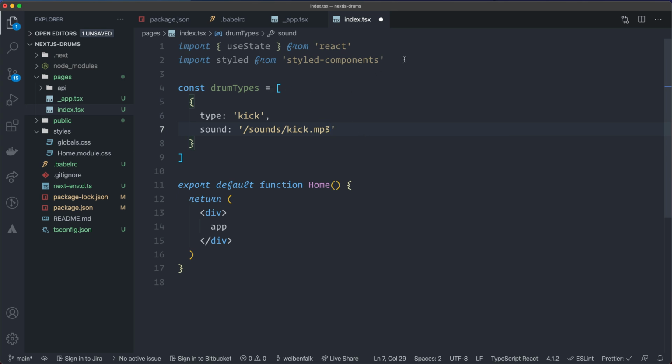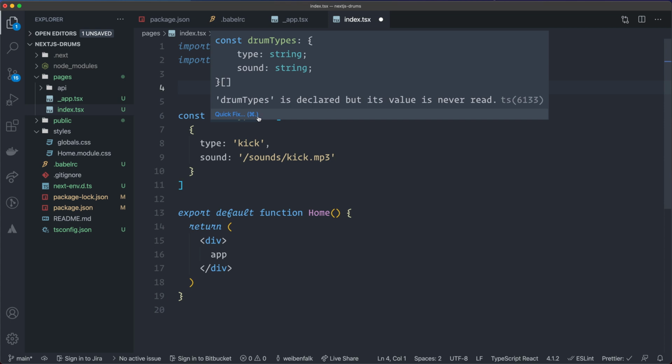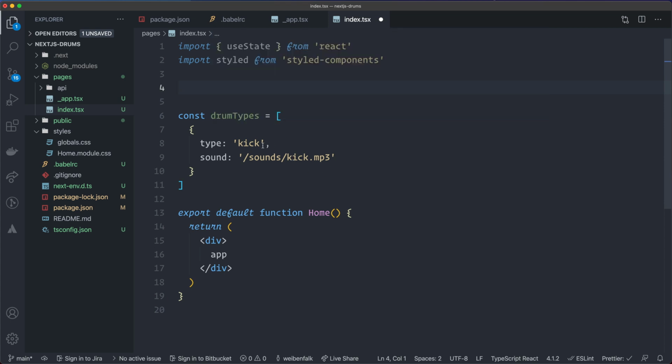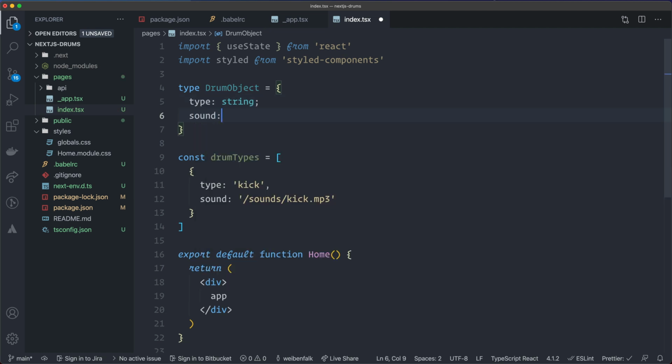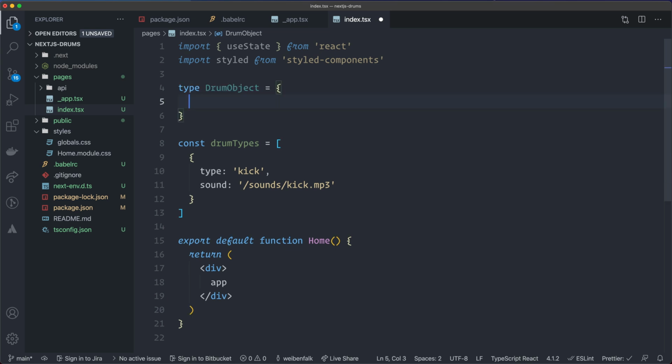And we can also type this one if we want to do that. So this drumTypes array is going to return an array of these objects. We type this object, type DrumObject equal, and we have an object. And we have the type, it's going to be a string. Then we have the sound, it's also going to be a string. And as both of these are strings, we could do it like this also. We have square brackets, we have the key for the object, it's a string. And then we have a string like this. So we specify the type for this one, colon. It's going to be a DrumObject array like this.